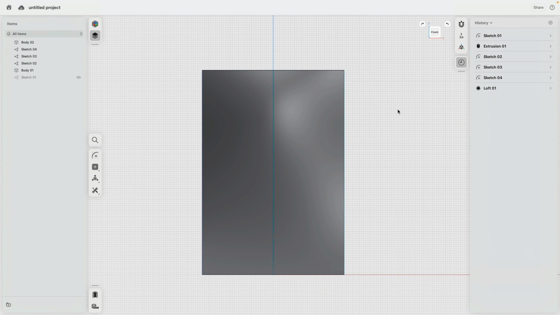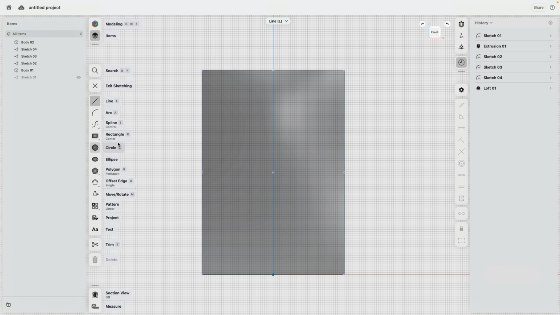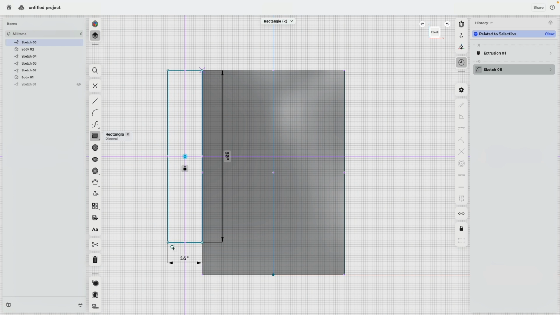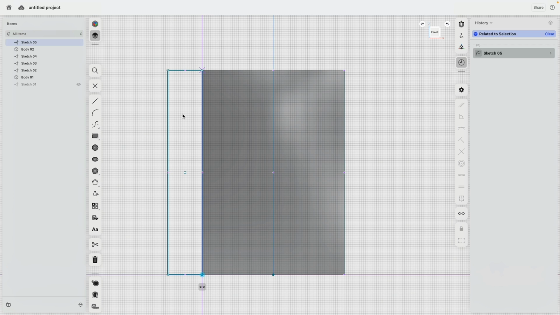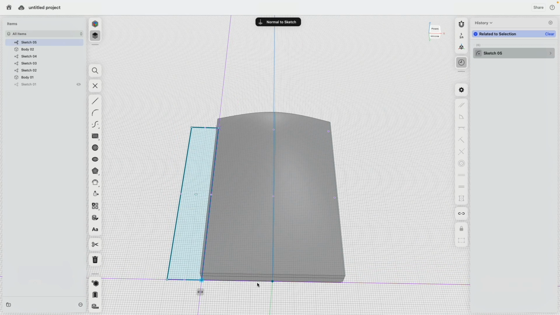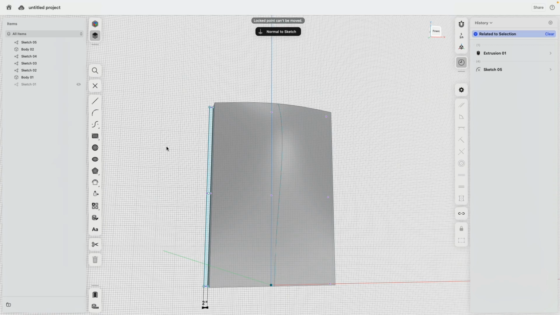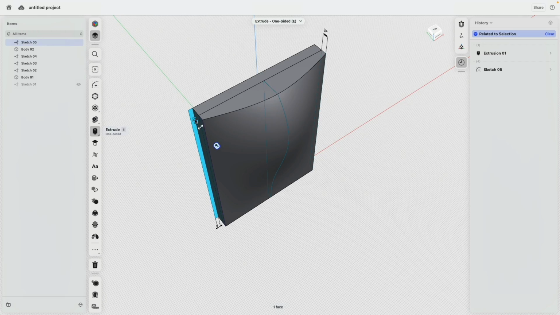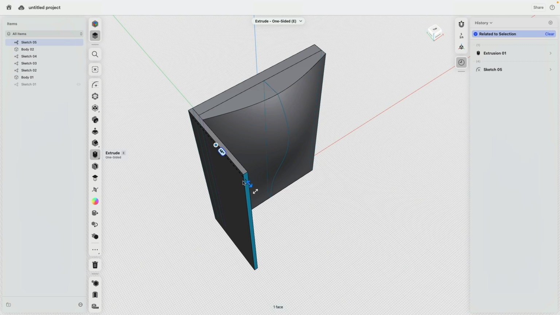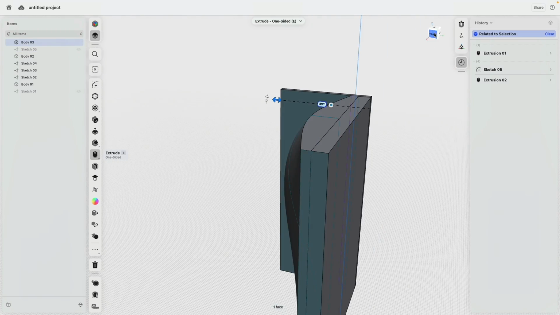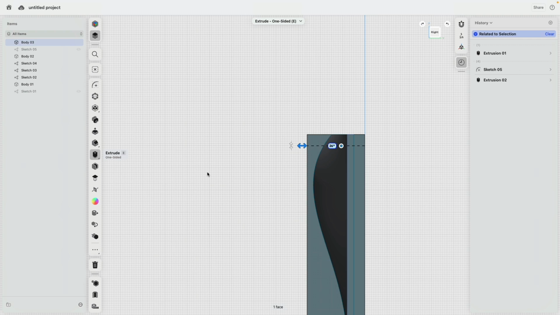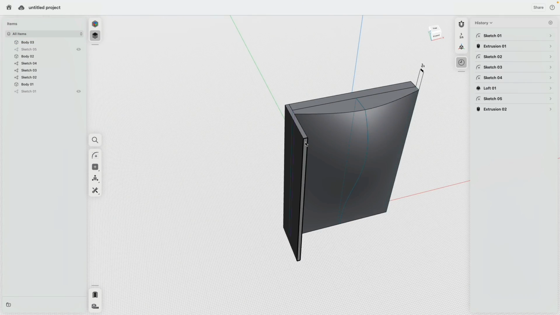So we go to the front view. And then we go to sketch, there we are, and I am going to draw a new rectangle. This rectangle should be at the bottom. There we are. How long is this? That is 66. Okay, then this we make 2 inches. This is all locked, very good. And then we extrude this one out. It only needs to be extruded so it passes through this curved part. Very good.